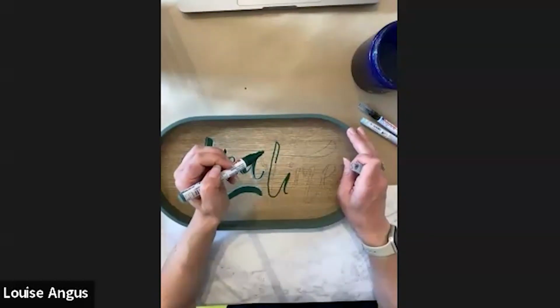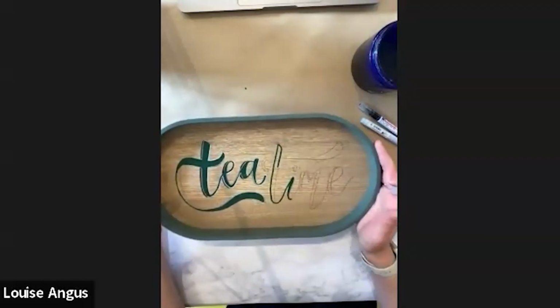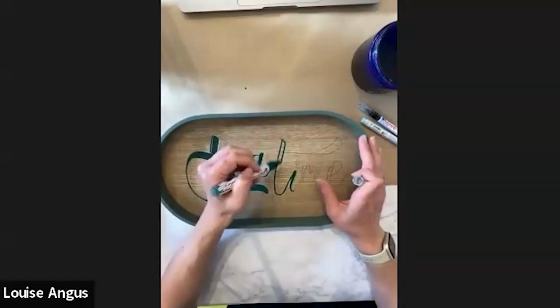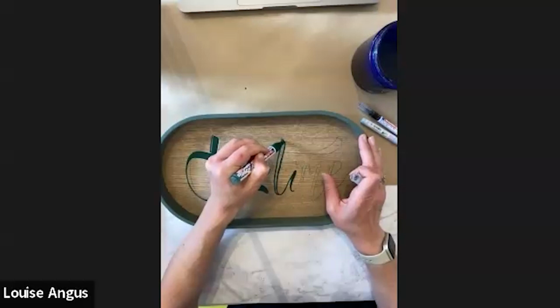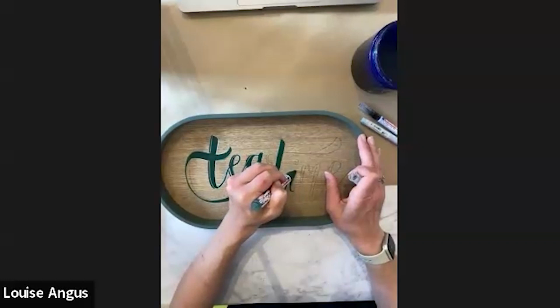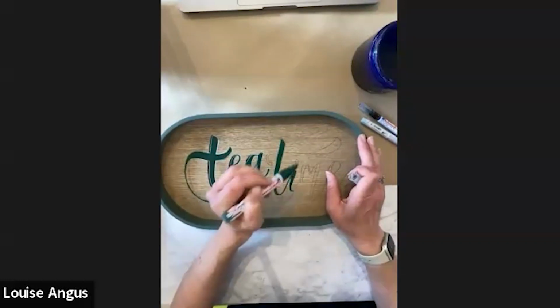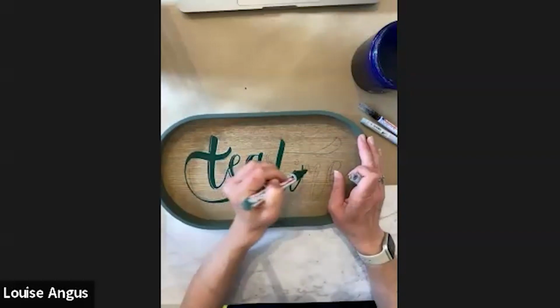You haven't done anything to the wood before? No, this is the acrylic exactly how it came. It's going on really, really nicely. You've got real precision because it's in a pen nib. Then I'm just going in and colouring in. This is the beginning of the tea. Really simple. You just have to be careful whilst it's wet. It takes a few seconds to dry. It's not instantly dry, so just be careful.